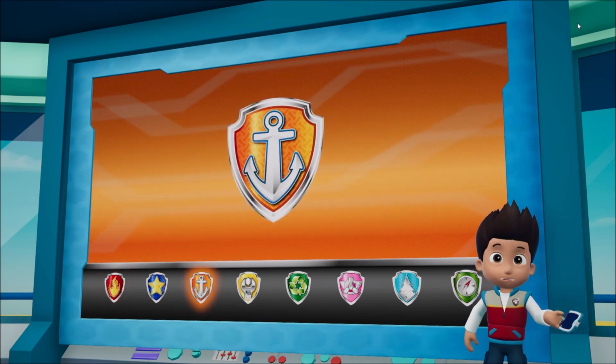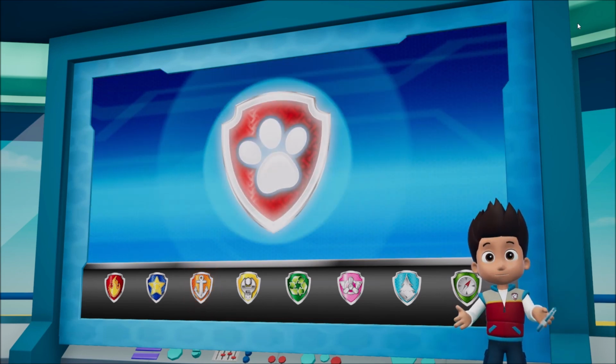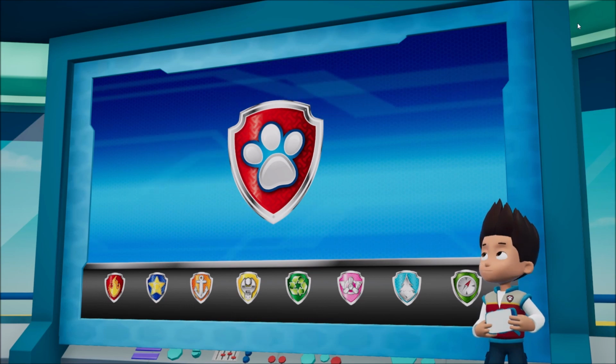Zuma can help Tracker get across the water with his hovercraft. Paw Patrol, to the air patroller. Let's help those monkeys get rid of the stink.